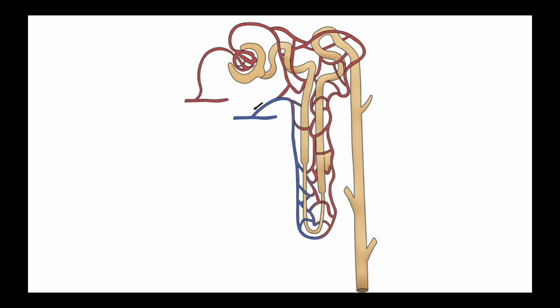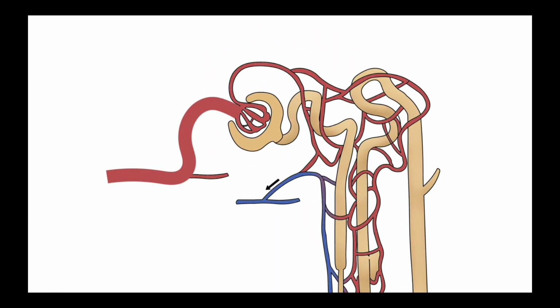Now, you're going to notice here, I'm going to make one of them thicker because it technically is thicker. These are the arteries that are going into what's called the glomerulus. So that little ball that you see on the inside there, it's kind of hard to explain, but if you look at it in a microscope, it looks like a ball of yarn. All those are capillaries. These are microscopic arteries that are balled up inside what's called a Bowman's capsule, and that's that beige circle that's covering up the glomerulus.